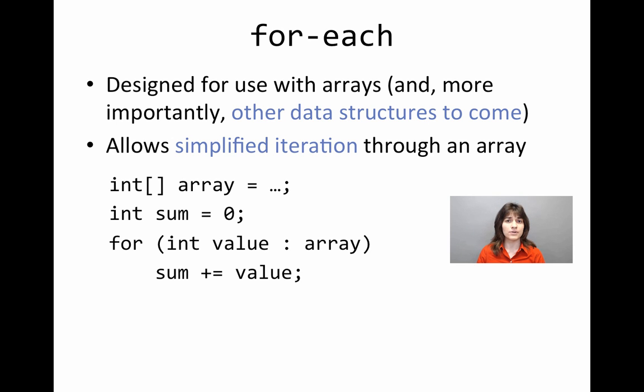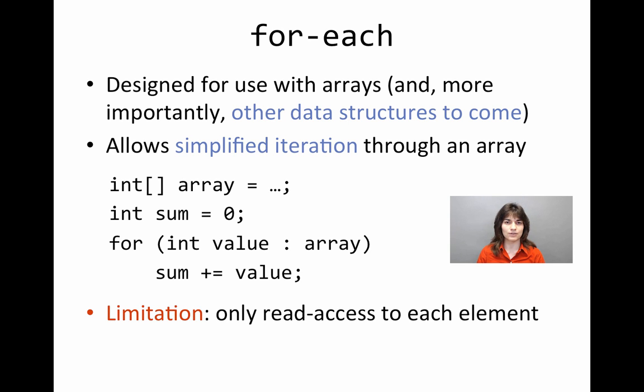Now, there are reasons not to use a for each loop, and that is when we actually need to update the elements of the array or of any other data structure. With a for each, we can only read values, we cannot write, we cannot change the elements of an array.